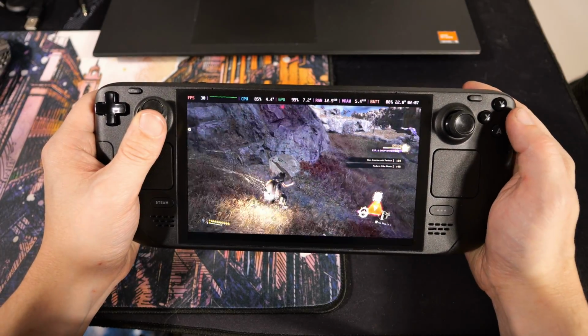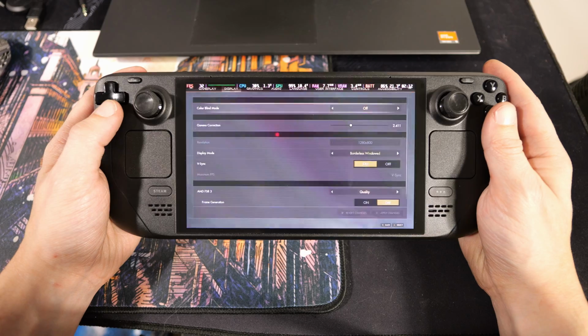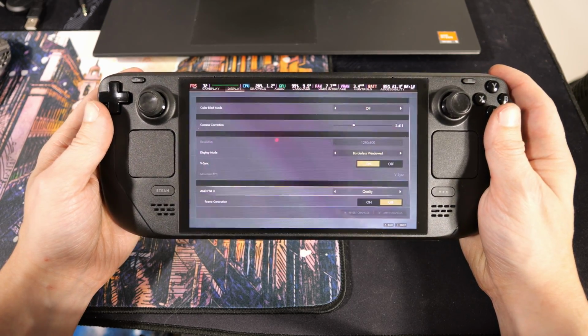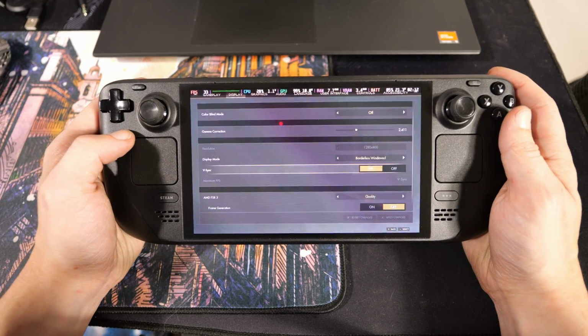Alright though, why don't we go ahead and move ourselves on to the next game. Here are the settings for Immortals of Aveum. We're just going to do FSR 3 on quality. And whatever you do, for the love of God, do not turn frame generation on. It will crash the game, and then you will have a hell of a time getting it to work again.